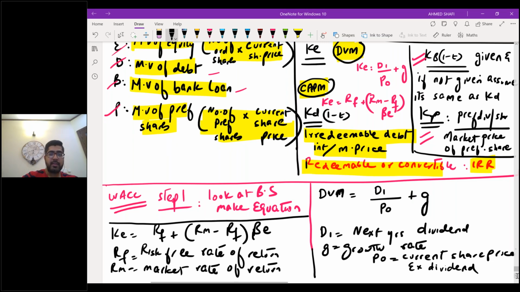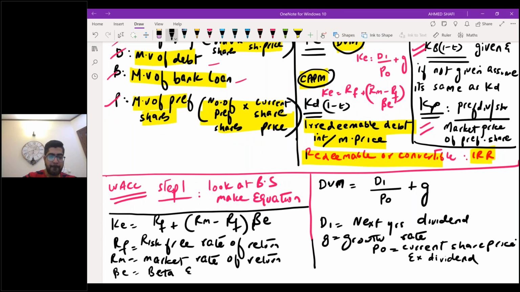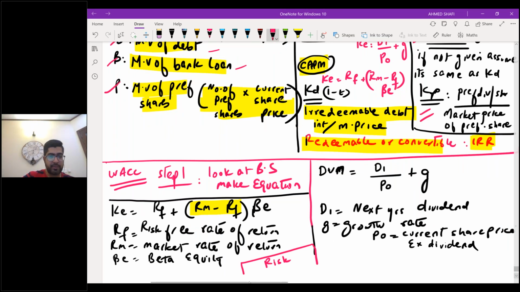Okay. And this whole bracket, sometimes it's given together. RM minus RF. This bracket is called risk premium. So either you will be given a market rate and a risk-free rate. You need to take market rate first and risk-free rate second. If risk premium term is given, that means the whole bracket RM minus RF is given together. Okay, please copy it. Now we will be moving towards the questions.